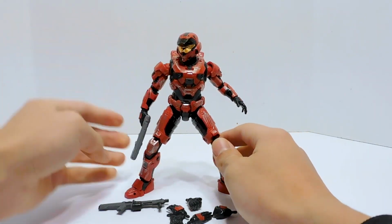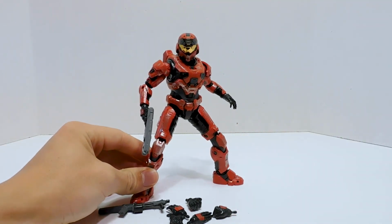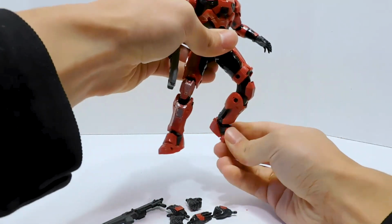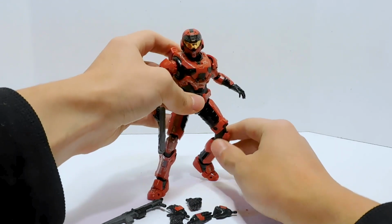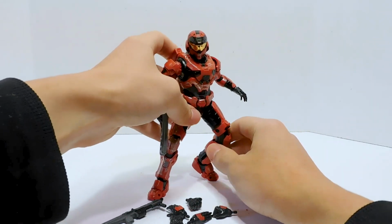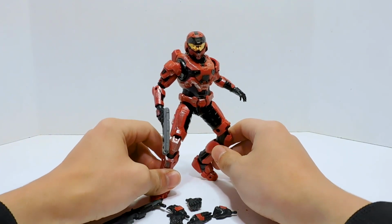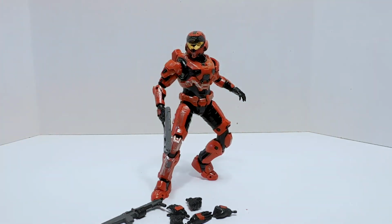So it's really like a mixed bag for me. It's like a 50-50, 50% good, 50% bad. I'm debating whether or not I should get another one or two of these to see how I like the system on other figures and not just the Mark VII. Because obviously you'll get slightly different articulation based on the armor type. But yeah, I feel like I could recommend this, but I would say don't have super, super high hopes.